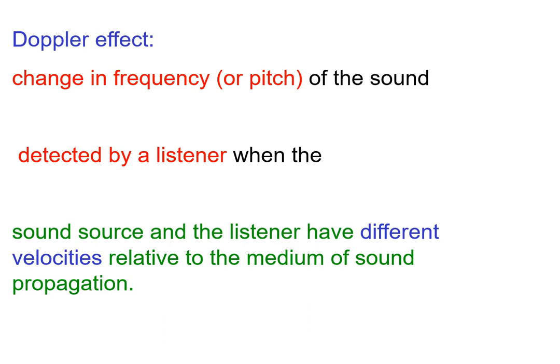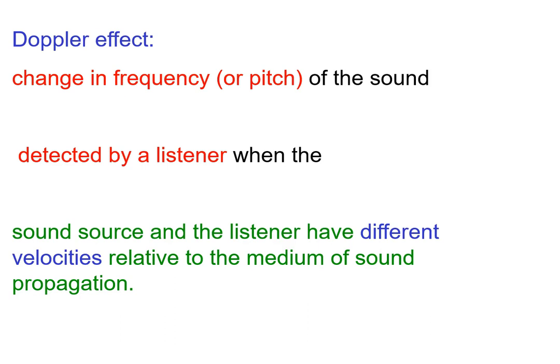And this will only happen when the sound source is standing still and the listener is moving, or the listener is standing still and the sound source is moving, or if both of them are moving relative to each other. So that's the last part of the definition. The sound source and the listener have different velocities relative to the medium of the sound propagation.